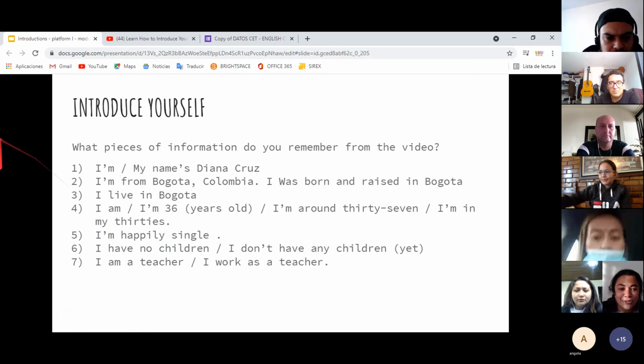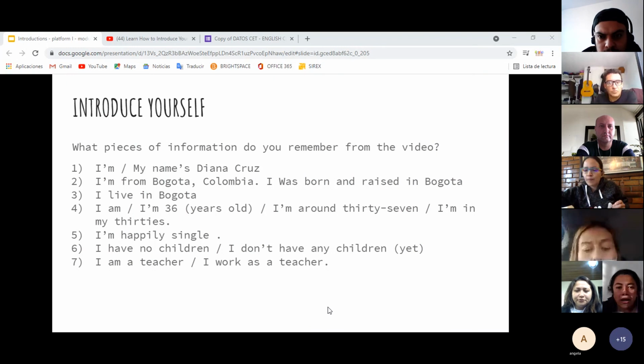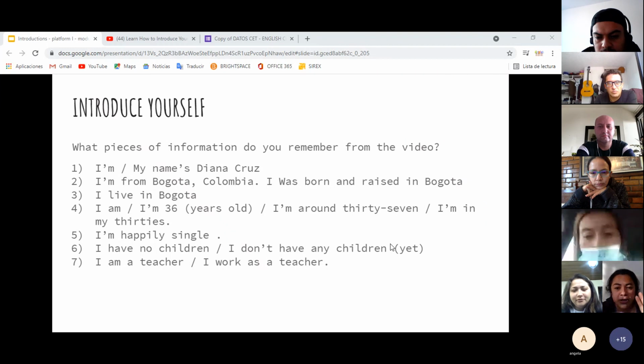And we're going to introduce ourselves. We are going to be in groups of 4. Okay, groups of 4. So you're going to say hello, introduce yourself, the information. If you want to include extra information, no problem, maybe your hobbies. Try to remember your partner's names and say, nice to meet you.